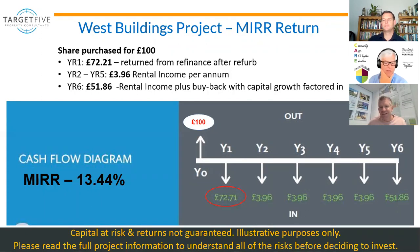Let me start, because I'll give the theory. If you have a multi-year project, which is what this is, and you have cash flow out, cash flow in, so repairs before it's rented up, and then you get rented up, the simple ROI calculation completely misleads investors. It's just the wrong calculation. It will not accommodate the different directions in the cash flow, which is what this diagram shows.